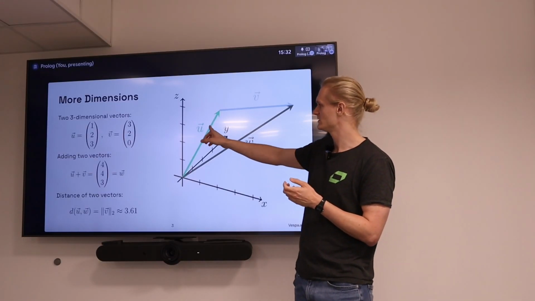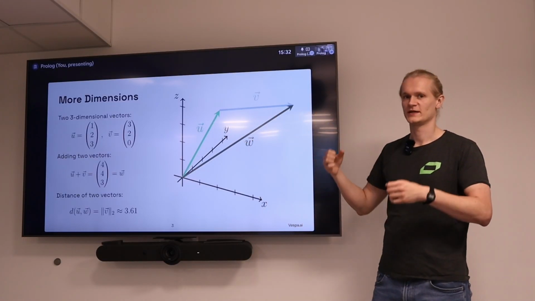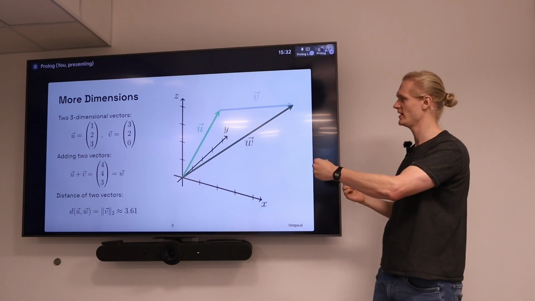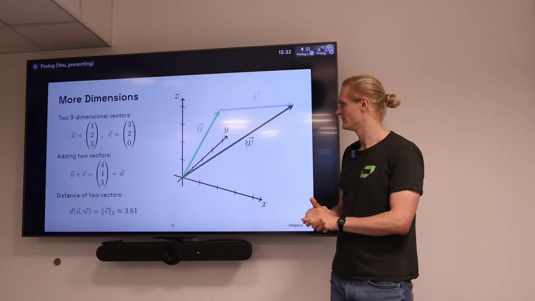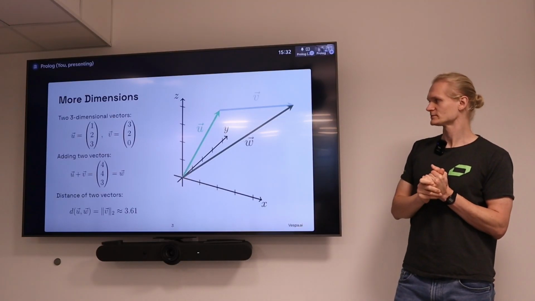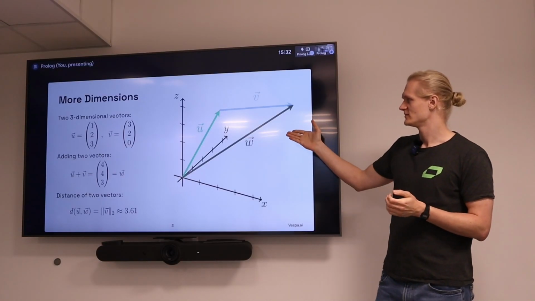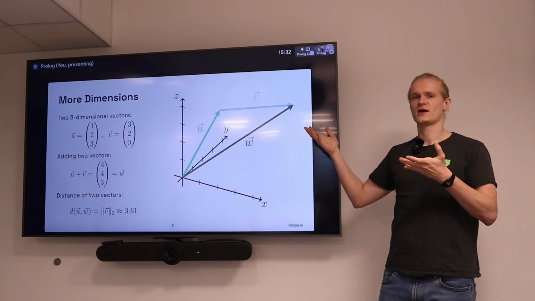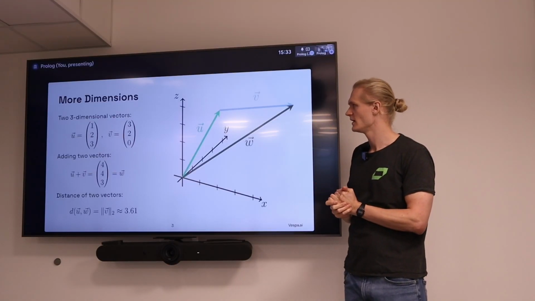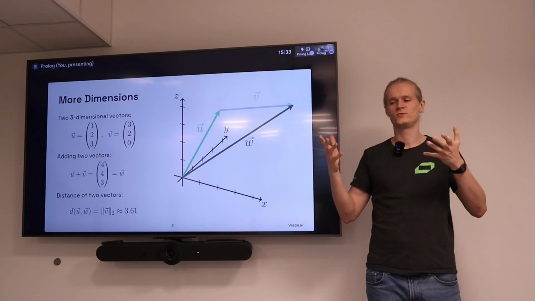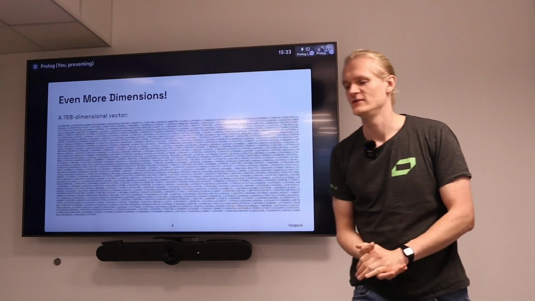So in 3-dimensional space, we can imagine u as an arrow and v as an arrow, and we can again add up these vectors by just taking one arrow, the other, and gluing them together. And again, we get a vector w by doing this, which now is the vector 4, 4, 3. And also in this case, we can compute the Euclidean distance of these arrows, which in this case again is roughly 4.